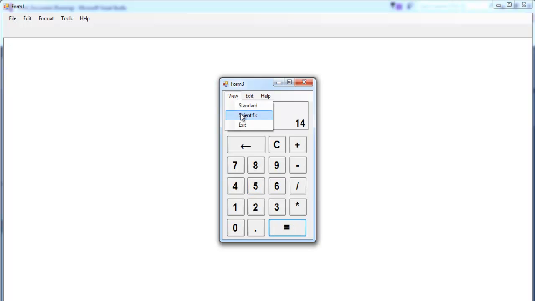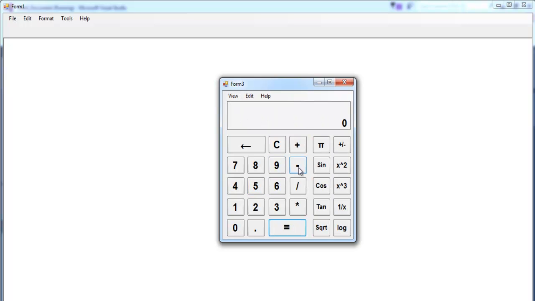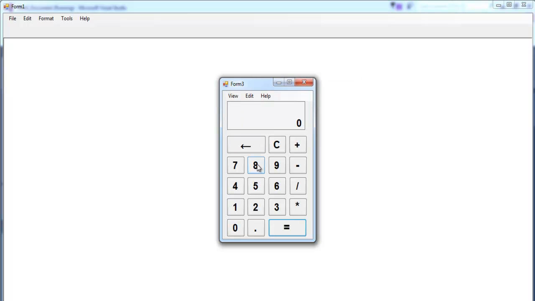Yeah, scientific. That is fine. Clear. Let's see, the back arrow works. This is 0.2 times this there. Okay, that is working as we want. That's fine. So the calculator is fine.